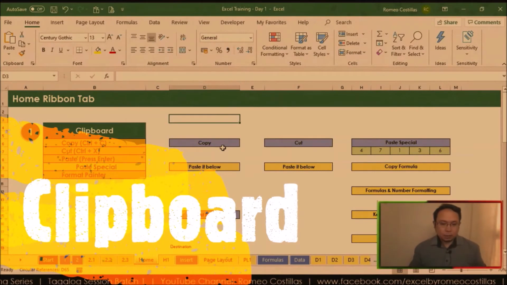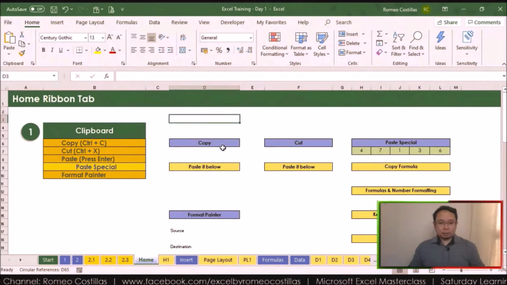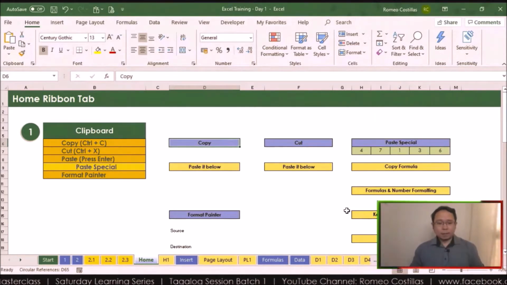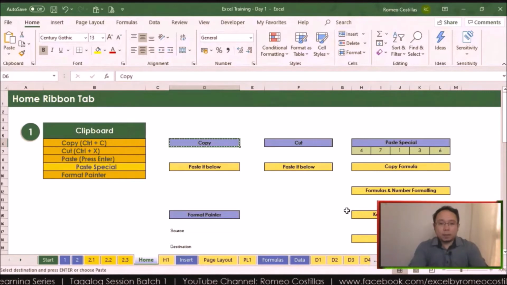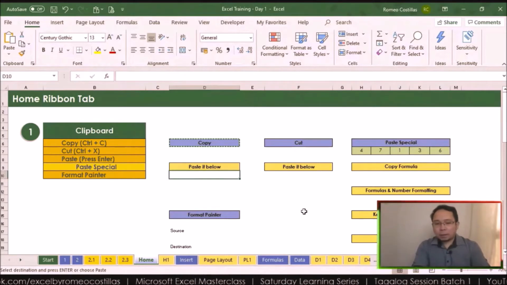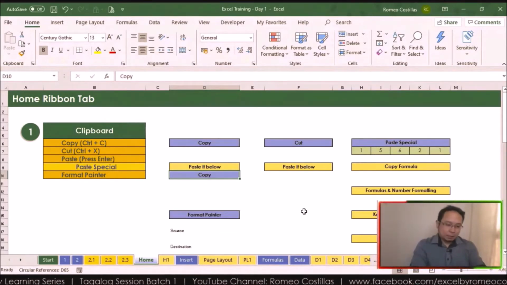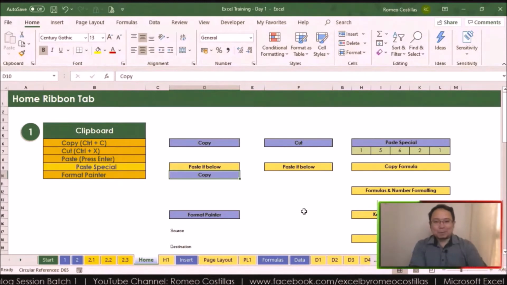Okay, so as we know na pag nag-copy po tayo, Control C, and then sa cut, Control X. Pero sa Excel po kasi, you don't need to press Control V. Kasi ang pwede po natin gawin is just press Enter as mentioned po here. Paste, press Enter. So ngayon, nag-copy po ako, and then i-press ko lang po yung Enter, and that's it. Wala na pong Control V. So maging practice na po natin yun kasi para hindi na po tayo maipit yung kamay po natin.